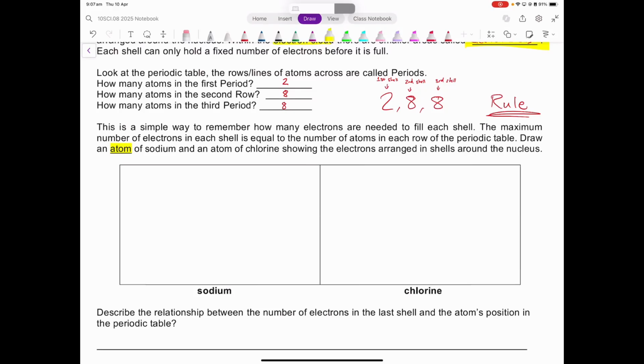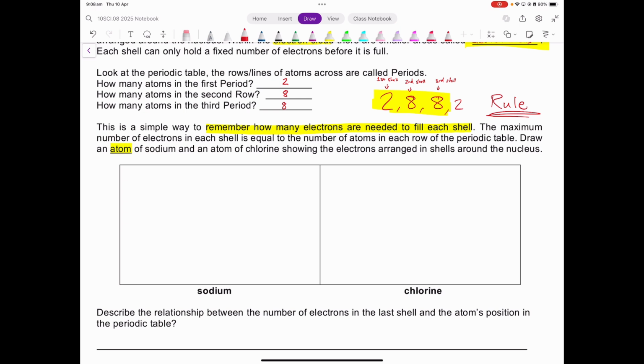This is our way of remembering how electrons are needed to fill each shell. So what we're talking about there is the 2, 8, 8 rule. Now, we're kind of lying to you here, okay? This 2, 8, 8 rule doesn't actually exist, but it works perfectly for the first 20 elements. The 2, 8, 8 rule obviously only goes up to 18, so for potassium and calcium we end up with an additional 2 on the end, right?